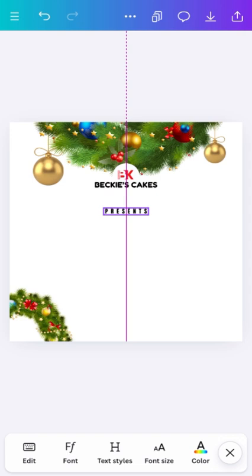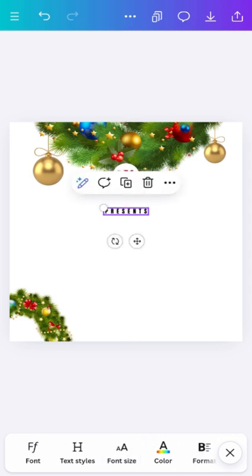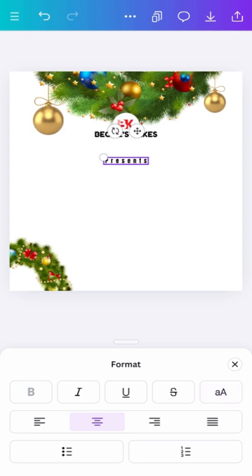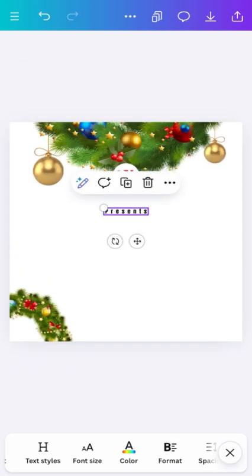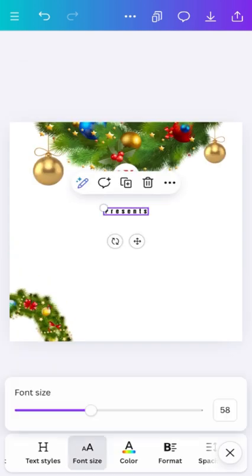I think it will be better to leave this in a small letter form. So I'm going to head over here and change it to a small letter form. And then the size, it's a little bit too much. I think this is okay now.